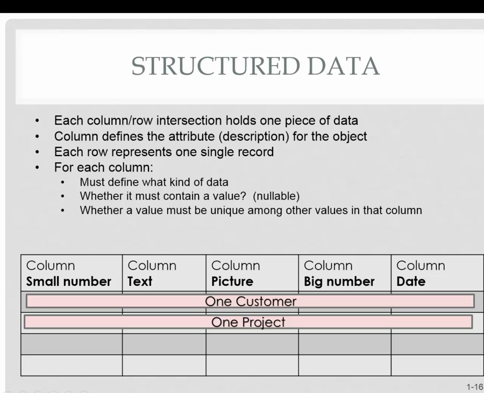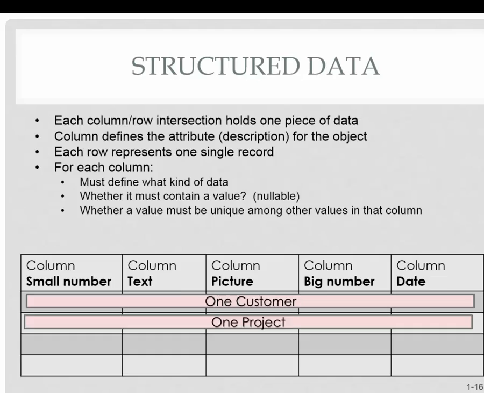In a few minutes, I'll also get into constraints that we can add. I can even say I want a small number, but it has to be in a range, between 10 and 20. In a database management system, I can define the size of the number, or what the text has to be. Another one is a unique constraint: whatever goes in this column has to be unique. It can never be duplicated in that column.